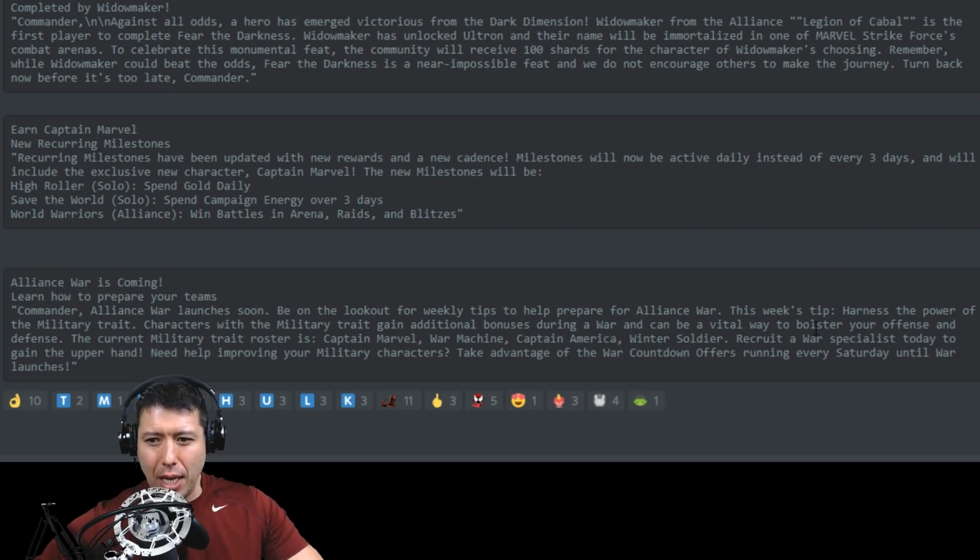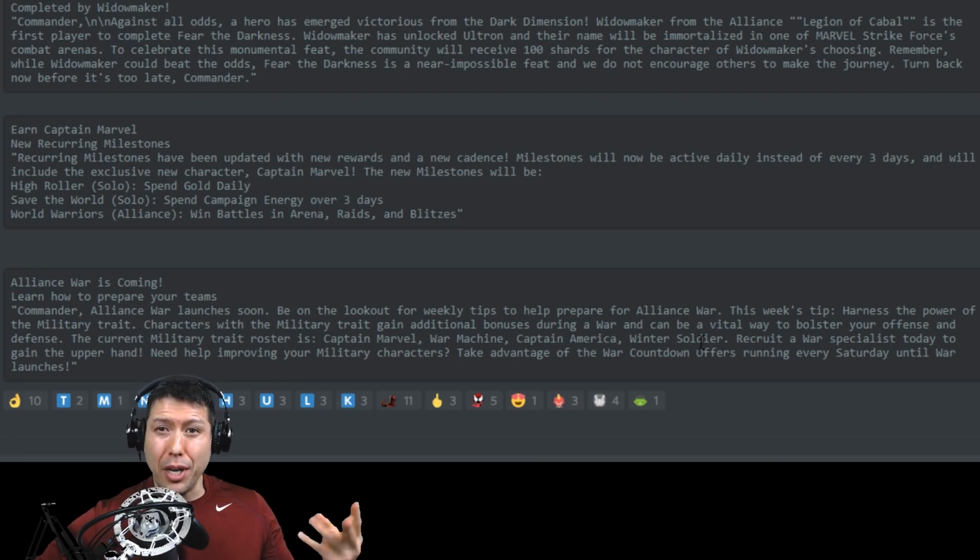All right, so this week's tip: harness the power of military trait. Characters with a military trait gain additional bonus during a war and can be vital to bolster your offense and defense. The current military trait roster is Captain Marvel, War Machine, Captain America, Winter Soldier. Why no Punisher? Why no Nick Fury? Why no some of these other characters? I'm not sure, but most people will have Captain America. Some will have War Machine.